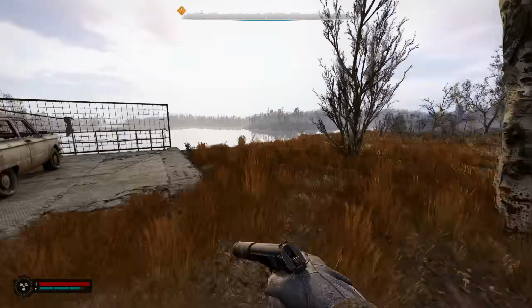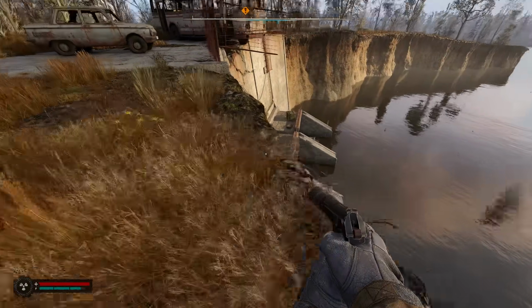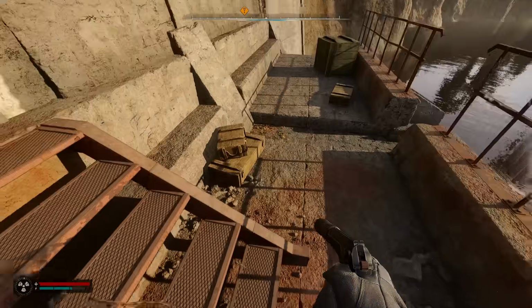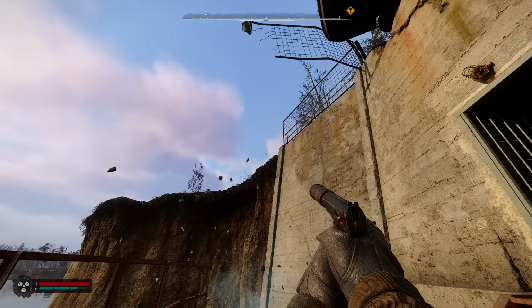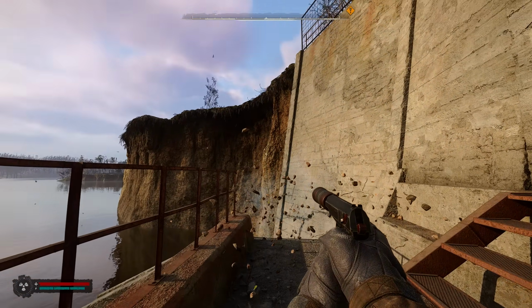Now if you don't want to do the car and the jumping, there is another way you can do it. We can just walk around the radiation, completely avoiding it, and then we can run and jump and land on that. It can take a few goes. So just keep in mind, you probably want to save before jumping, otherwise you can die doing that. But if you use that method, you will avoid radiation completely.